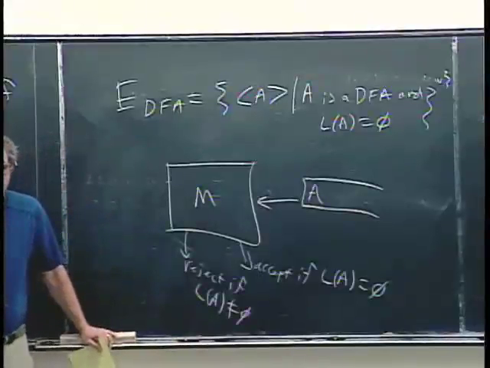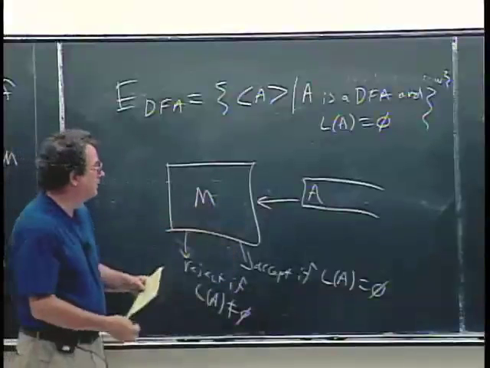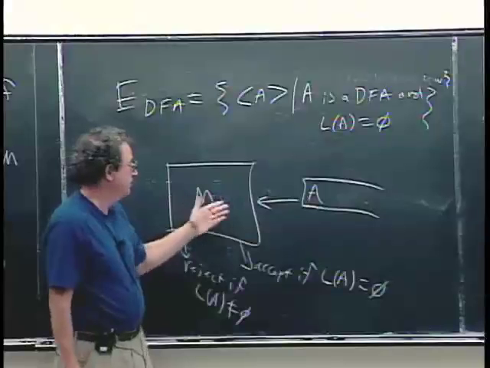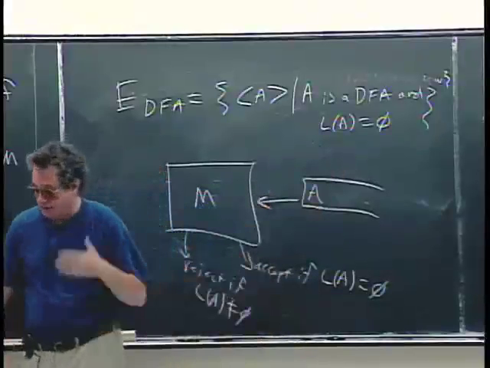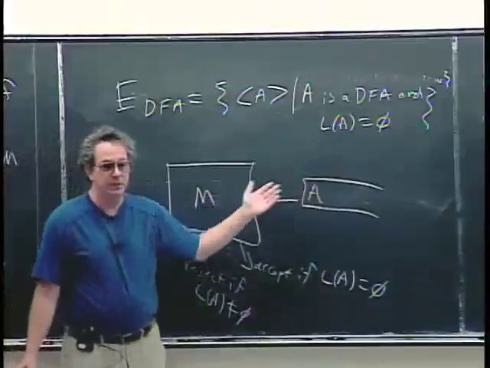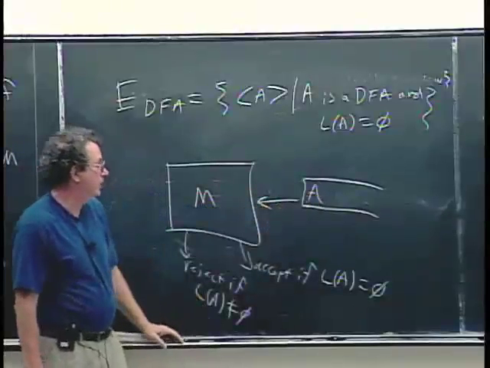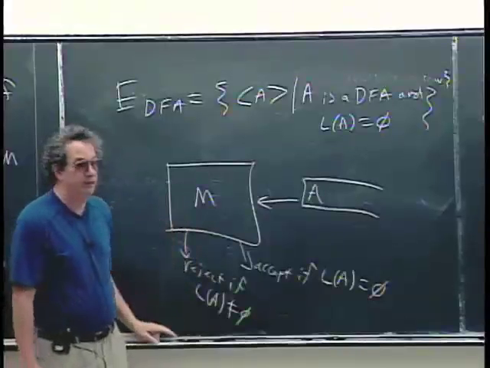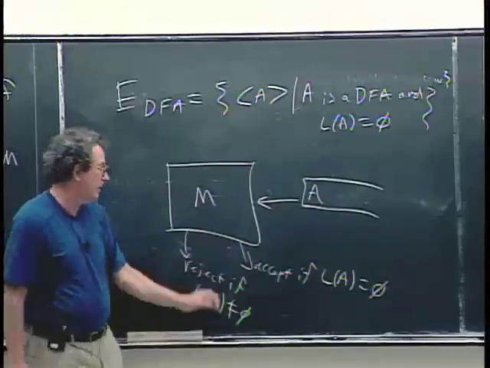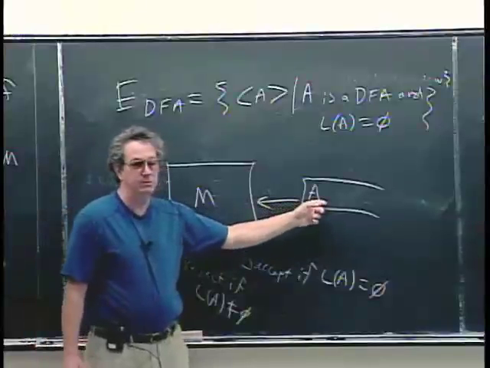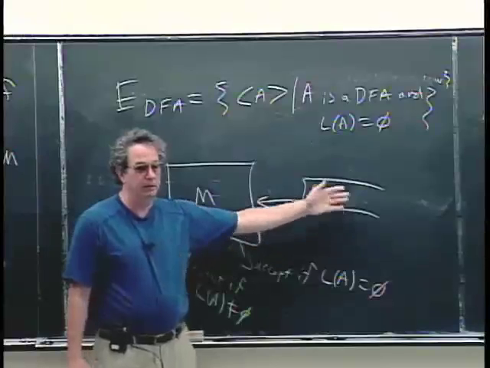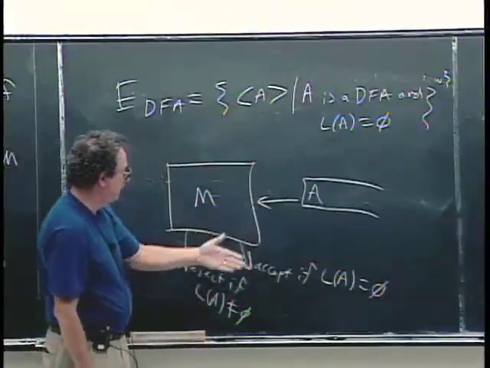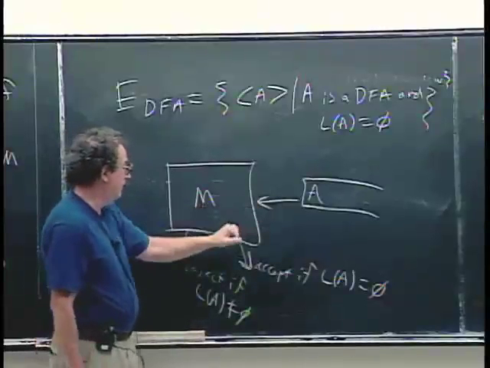Okay? Well, one idea that doesn't work is for M to simulate A on all possible inputs to A. We can have a Turing machine that simulates A. That's what we were talking about over there. I didn't give you the full details because I couldn't think of them. But we can build a Turing machine that will simulate a DFA. And M can generate input. When we were generating numbers, strings in lexicographic order, if you remember that part from last week, similarly, M can generate strings that might be input to A. And then it can simulate A on each one of those strings and see whether A accepts or rejects.